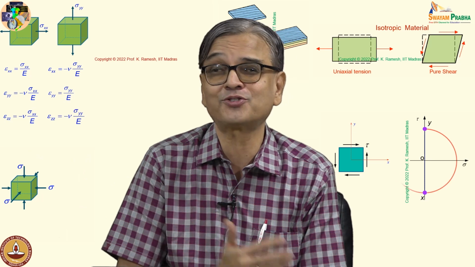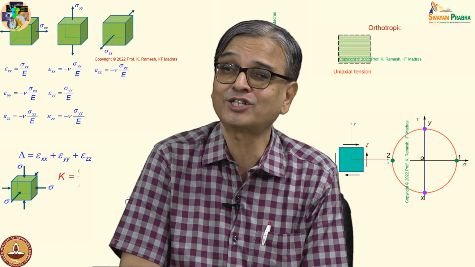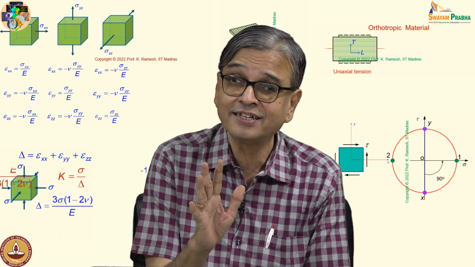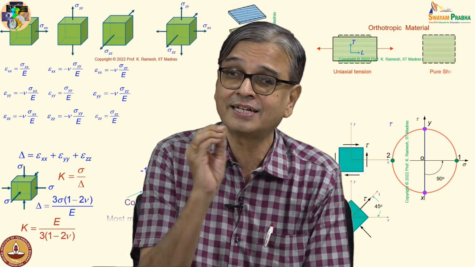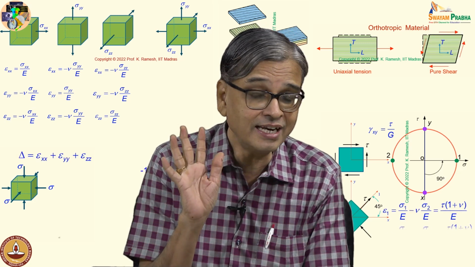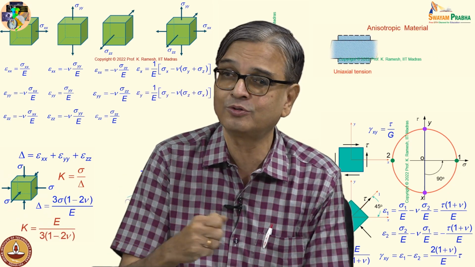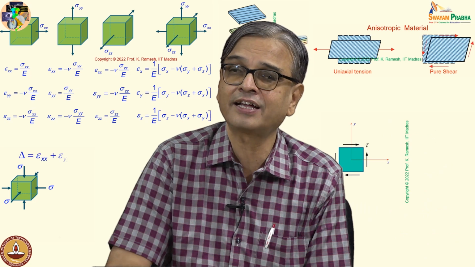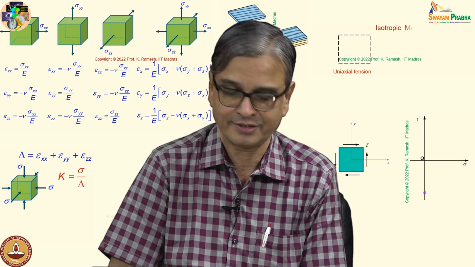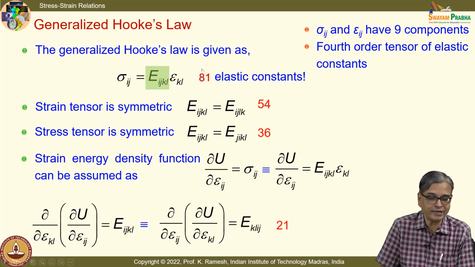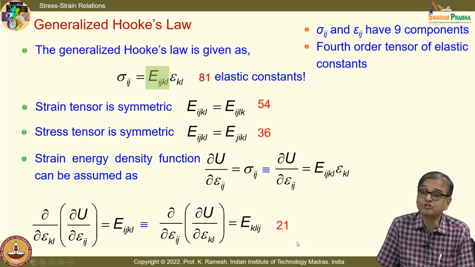Where is 21 and where is 2? Don't you feel that you are handling an isotropic material? Why do we want to idealize? Even though your extrusion process aligns the fibers in one manner, we still live in the comfort of isotropic material and handle it from an engineering point of view. You do a different test, use a different Young's modulus for you to handle the situation. So I have 81 elastic constants, 54 elastic constants, 36, and finally with all this discussion, for an anisotropic material the number of elastic constants reduces to 21.